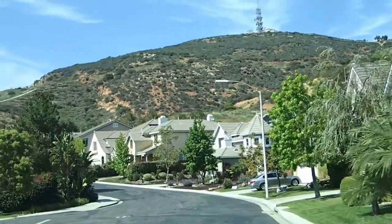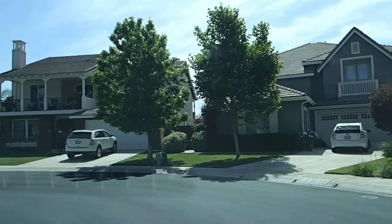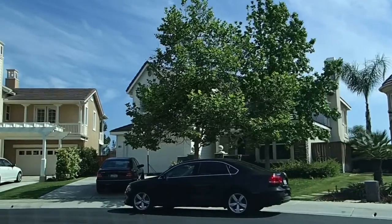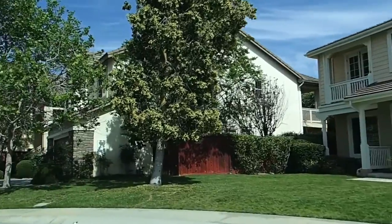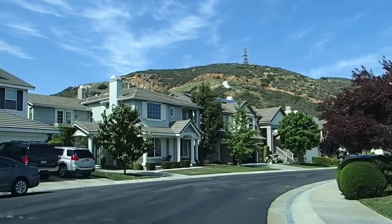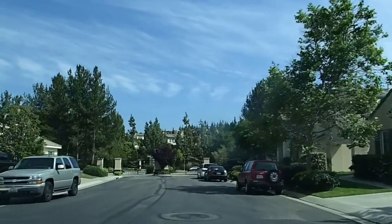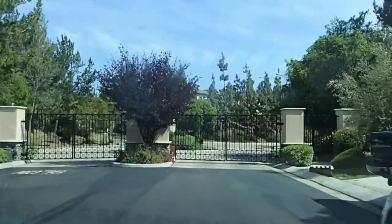And here we are headed back west past what we lovingly refer to as Radio Tower Hike right there. Some great homes up here on the ridge with panoramic ocean views. Being out here with so much open space, I do want to say that we do have a lot of animals around here. You'll hear coyotes at night, so if you have little animals, bring them in because there have been some tragedies. There are birds of prey also, a rattlesnake every now and then, and mountain lions have been spotted — and yet nothing to be overly concerned with. We would still not want to live anywhere else. You just have to be on the lookout.